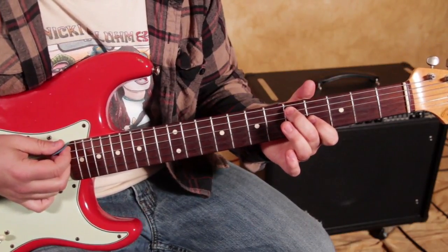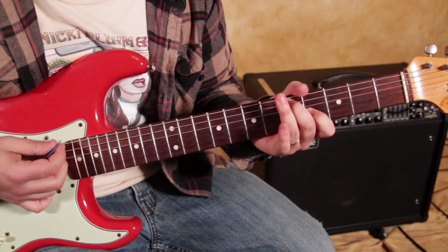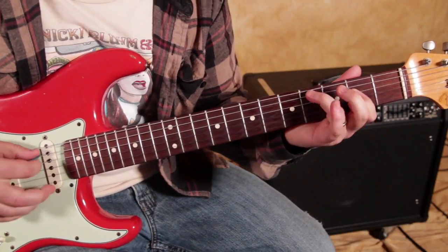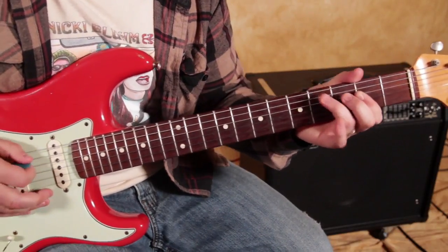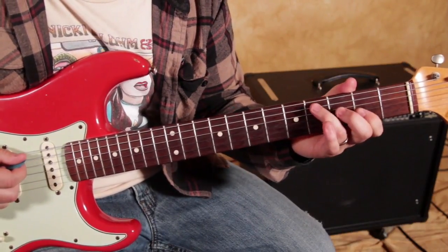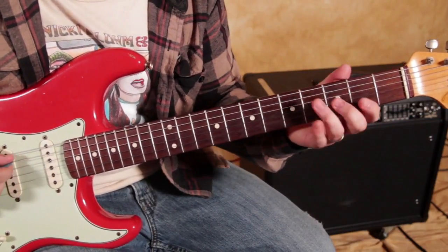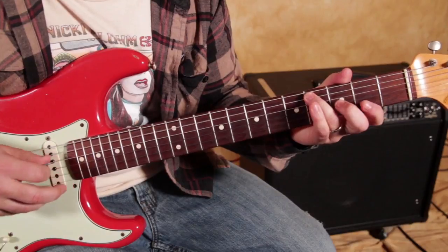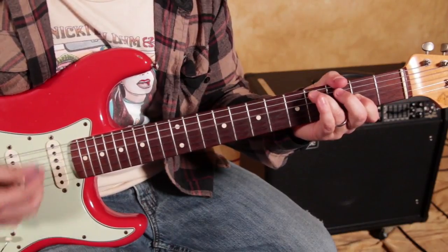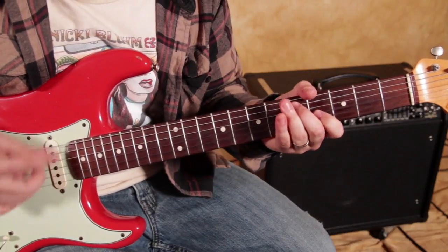Okay? Now, instead of the regular A bar chord, we could do the same thing up a whole step. But what I want to do this time is add a little different movement and play this inverted A major, which I call the Hendrix major chord. But we're going to just play the same 2 strings. Just remember, you can play this instead of a regular A major chord or A major bar chord. 4th fret on the A string, 2nd fret on the G string, and then everything else is muted. So check it out. When you put those together, it's a really interesting sound.